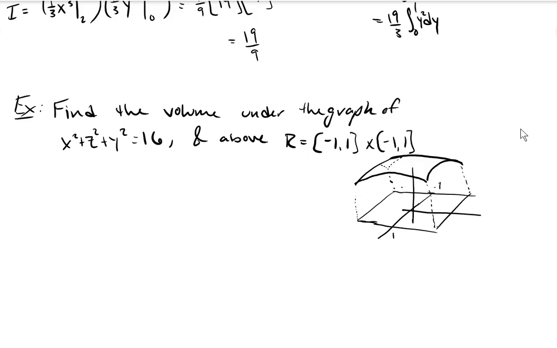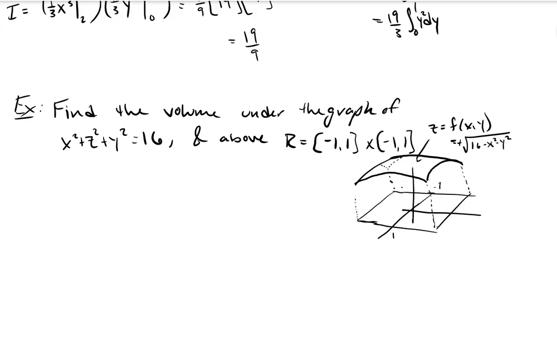So let's see how we would do this, but notice our function here is usually described as z equals f of xy. But in that case, it's just our z value in this equation, so it's going to be the square root of 16 minus x squared minus y squared. That's what I get if I just solve for z in this equation. You do get a positive or negative square root when you do that, but I'm taking the positive root because I want what's above my rectangle but below the surface. That keeps me up here, not in this region below where the graph also extends. Right? That sphere extends down here as well. But I took the positive, maybe I'll note that, because my region's z region is positive.